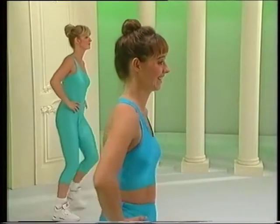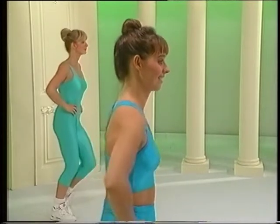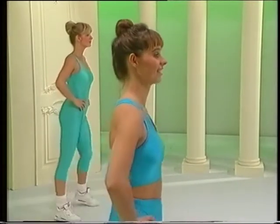Well done. Now you've completed the fat burner, we move on to tighten and tone. Beginners should attempt only as many repetitions as are comfortable and are not expected to do the whole section straight away. If your muscles start to ache or feel uncomfortable, you must stop and rest before moving on to the next exercise. As a beginner, remember to always work with the easier alternative and gradually increase your workload until you can cope with the whole section.